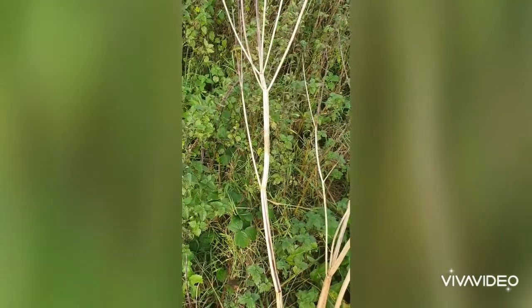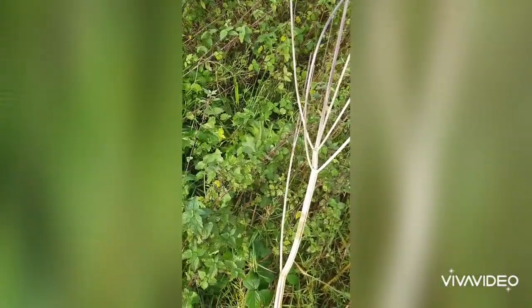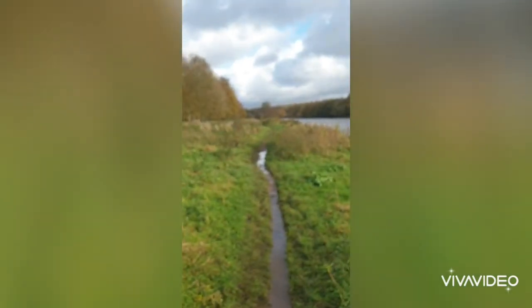Okay, so we've moved a little bit further up the riverbank, not more than another 20 metres, and we've come across another really good dry resource. So you can actually see in the centre just how dry that material is. So we're going to take some of that for our bird's nest as well. At the base it's actually quite wet, but up higher it's dry. So we'll take some of that. Got a good handful of that material. Again, adding to our bird's nest. We're going to head a little bit further up the riverbank.